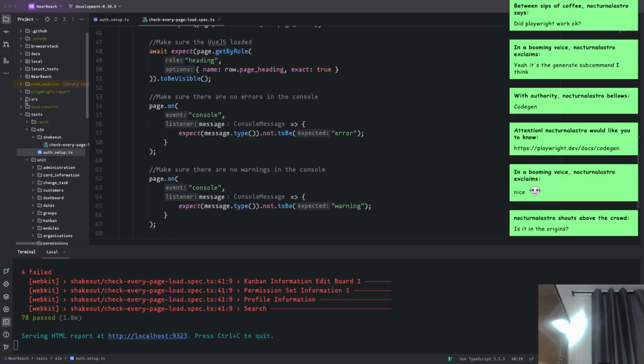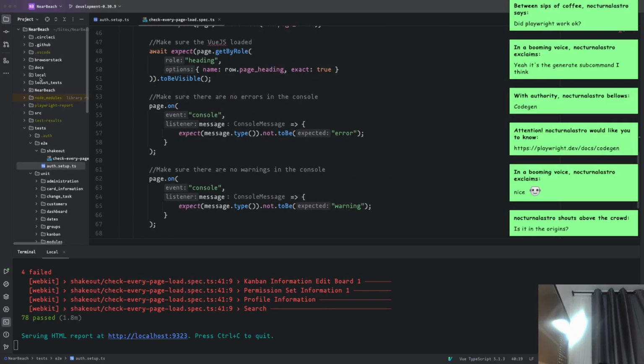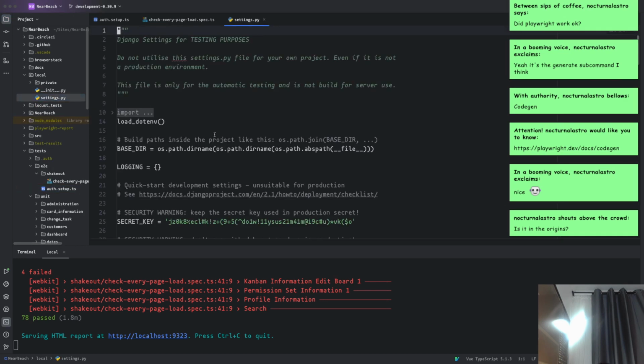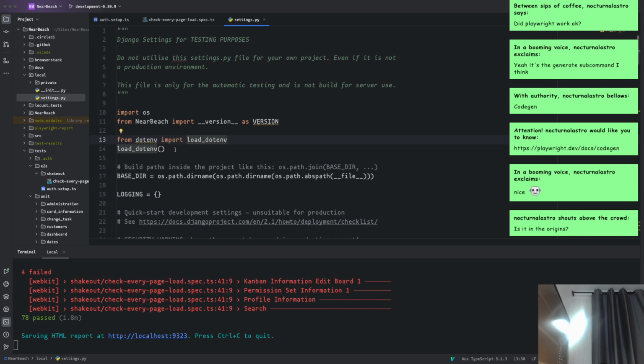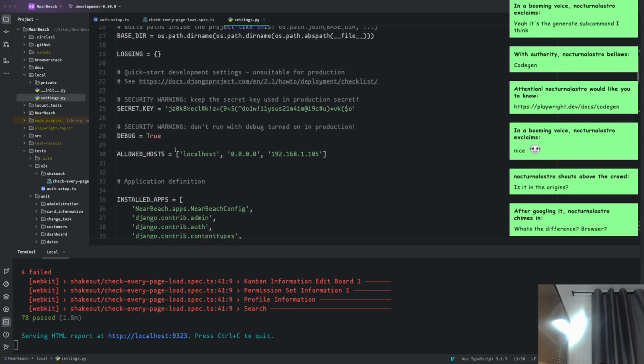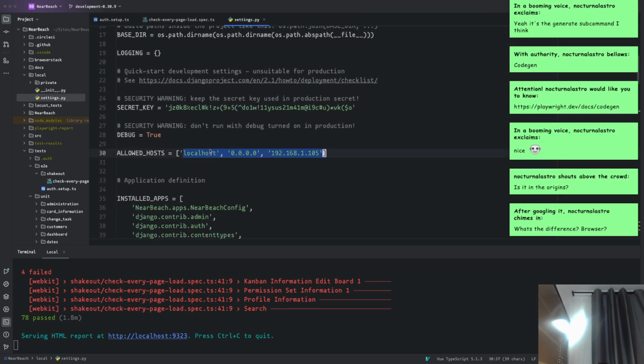Okay, not a problem. We'll jump into here. We'll go to local, open up settings, allowed hosts.